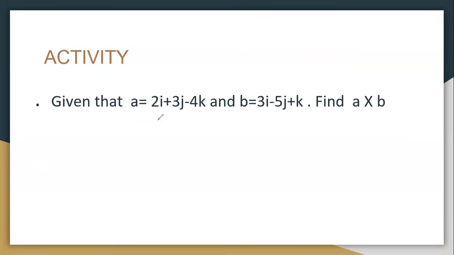So I'm going to come here and I say that I have my A cross B. So here, I'm going to define it like this. I have my A, you are seeing the A. So I pick the individual components that I'm going to start with my I go back to J, and then I'll have the K. Now, after doing so, I'll extract that I have 2, I have 3, I have negative 4. Then I go to B. B, I have 3, I have negative 5, and I have 1.